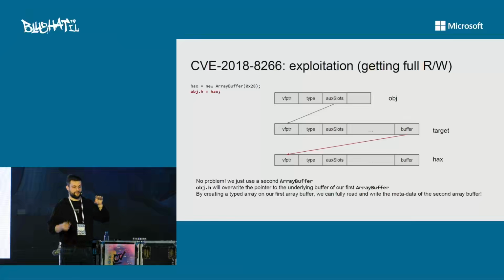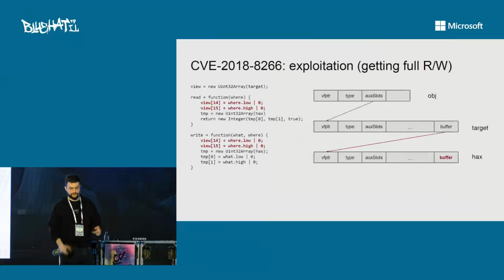which is we have an array buffer of which the buffer pointer points to the inside of another array buffer. And what that gives us as a primitive now is that we can create a typed array on the target array buffer to completely corrupt the hax array buffer. And typed arrays are really good because with typed arrays, you're not dealing with tagged values. The integers or the doubles or the floats you're generating will be stored completely unboxed. So that basically gives us the read and write function. These are really simple, like 5 lines of JavaScript.